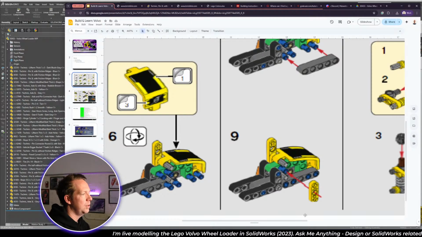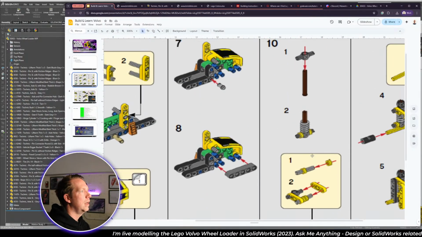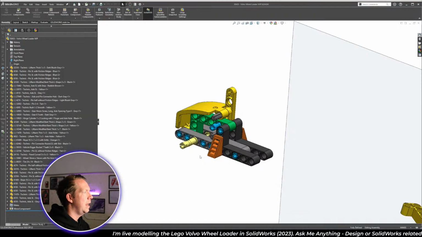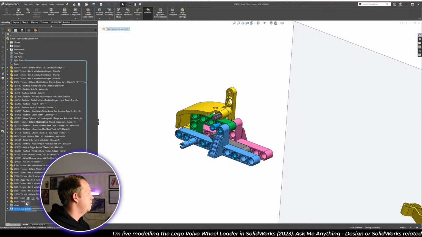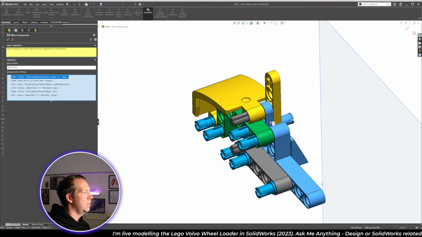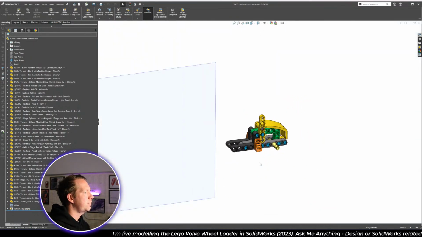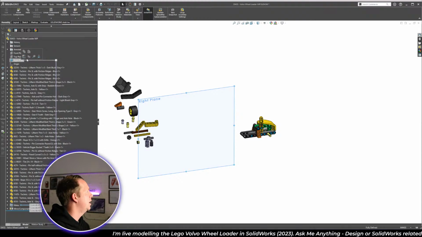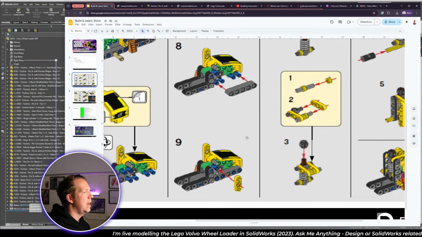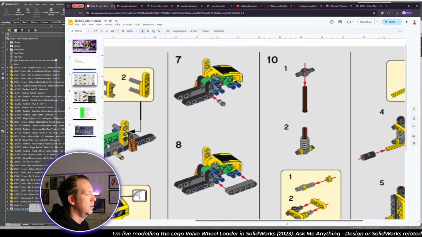We're putting one of those yellow pieces on. And then it's getting more complex. So I'll put that one in the mirror. So I'm going to edit the mirror component. Just going to select that inside one, press OK, and you can see that's across there now. All right, I'm going to hide the right plane, don't need that anymore. And now we have a bit of a more complicated sub-assembly to put together.